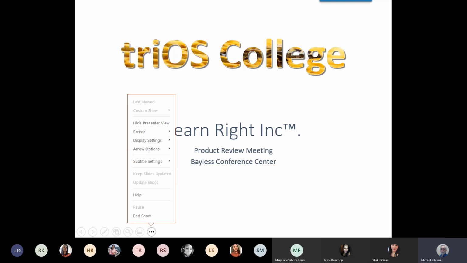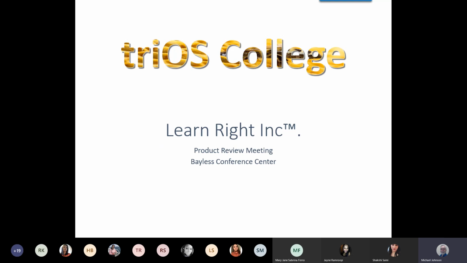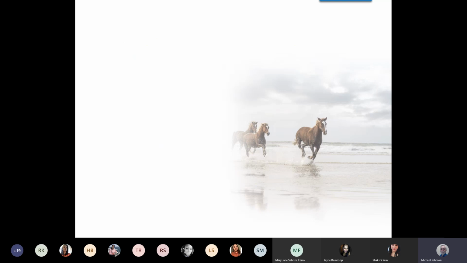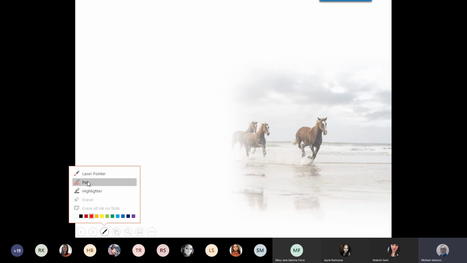The pen, however, let's just take a look at our pen. Okay, so here's a good slide to play with the pen. And I'm going to come down here and click on the pen. It wants to know, what do you want to use? A laser pointer, a pen, or a highlighter? Well, I'd like to use the pen, so let's choose a color.